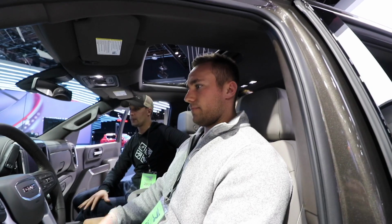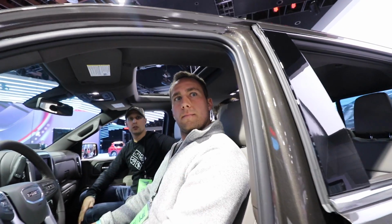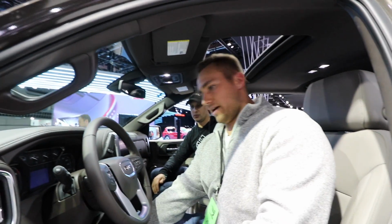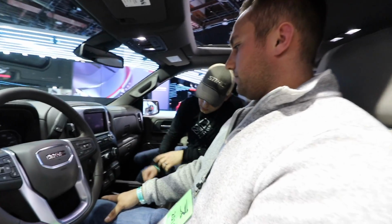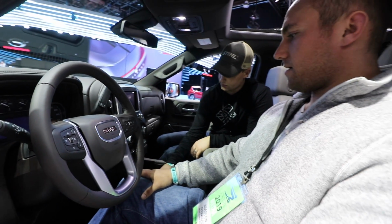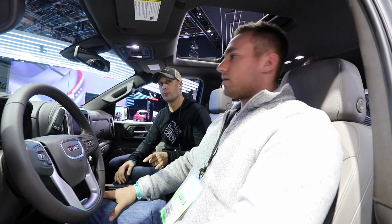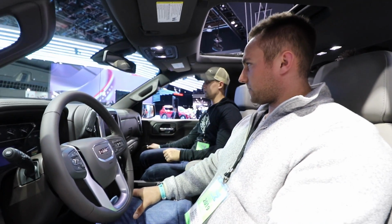Correct. And something that you're going to like that was a big change between 18 and 19 is, where's your trailer brake controller on your truck? Well, I had to get one installed, so mine is right here. Otherwise it would have been up here. Sure, yep. And now they've moved it to a much more convenient spot right there near your leg. Oh, that is convenient. I think that's where it is on the Ford? Both Ford and Ram have it in the same general area as well. But it's definitely the most convenient spot to have it, so that is a really good change.